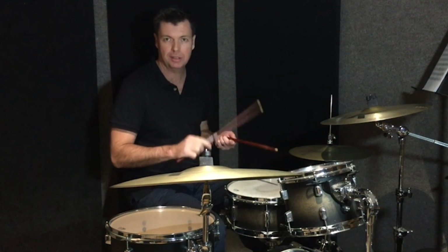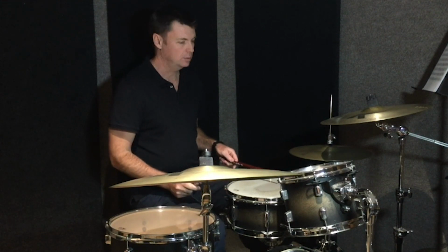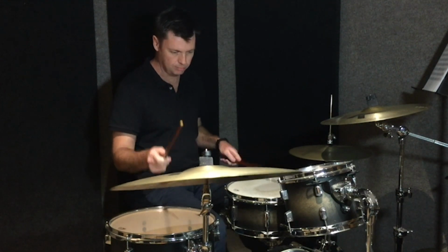Our next pattern, I'll explore the 2 middle beats of a triplet. 1 triplet, 2 triplet, 3 triplet, 4 triplet. 1, 2, 1, 2, 3, 4.